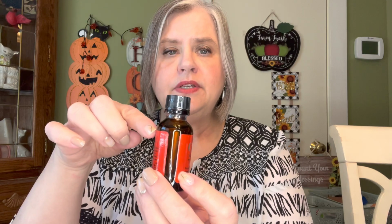Most of the time, from what I've always been told, vitamin C should be in a dark bottle so that the light doesn't get to it, and it stays fresher that way. So this is a nice serum. It's a thin serum. And it's a lot of Korean on there, but I can see it's a serum. Once you open it, you put your dropper in there. I don't really have a lot of vitamin C products, so I'm excited to get that.